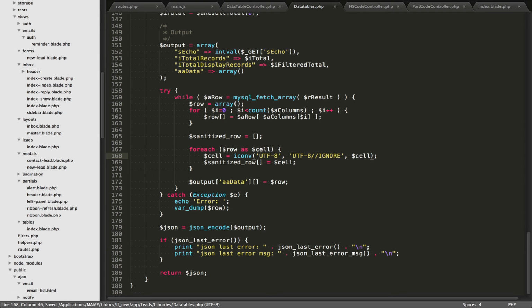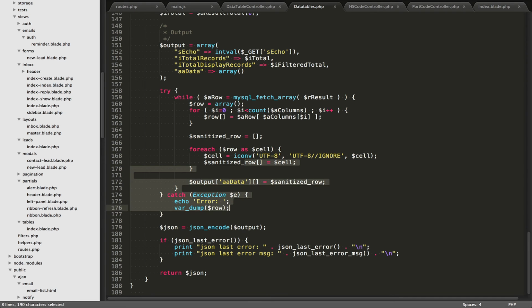So basically what this function invocation is doing is sanitizing our data. It's removing all the problem characters, and then I'm storing that sanitized string inside cell, and each of the cells I'm pushing back onto the sanitized row array. And what we're going to do here is instead of storing the row, I'm going to store the sanitized row.